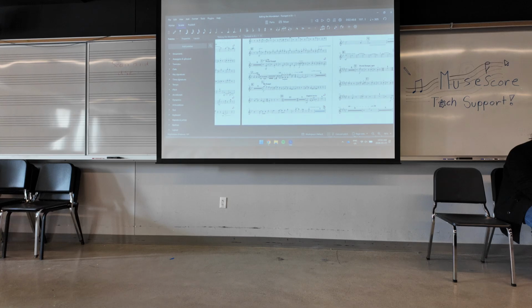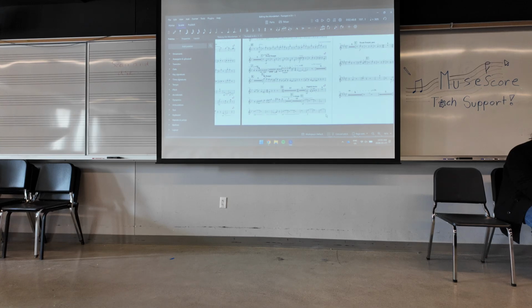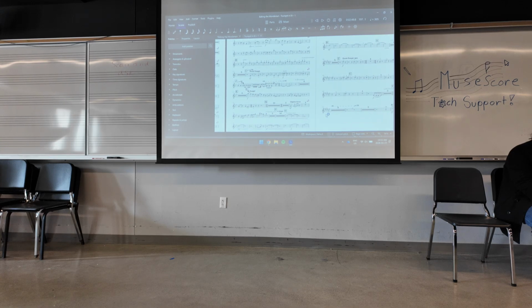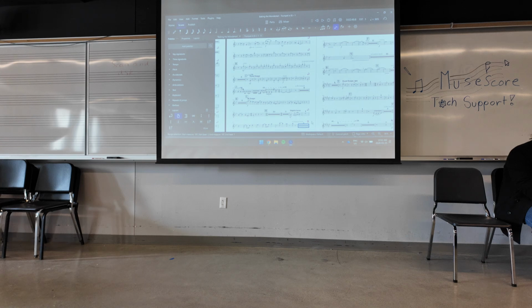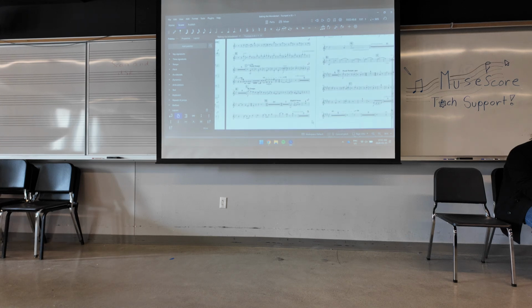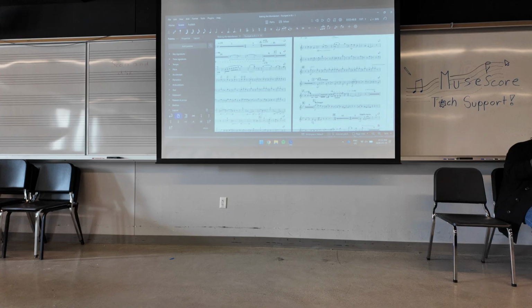So if I had no page layout there, you can see that the measures are all messed up. I think I had the page break here. So again, go into layout, page break. There you go. Now the players can flip over the rest and not play.